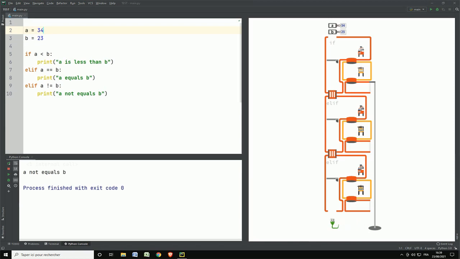From the previous example, let's say we want to print something if A is superior to B. We saw from the first block that A is not inferior to B, and from the second block that A is not equal to B. So, by deduction, the only possibility remaining is that A is superior to B. So, instead of creating another Elif block with the A superior to B condition, we can simply use an else block. The else block is a simple block that catches anything which isn't caught by the preceding conditions.